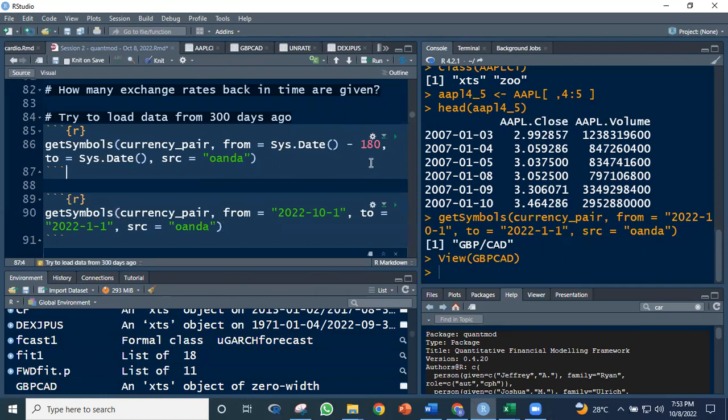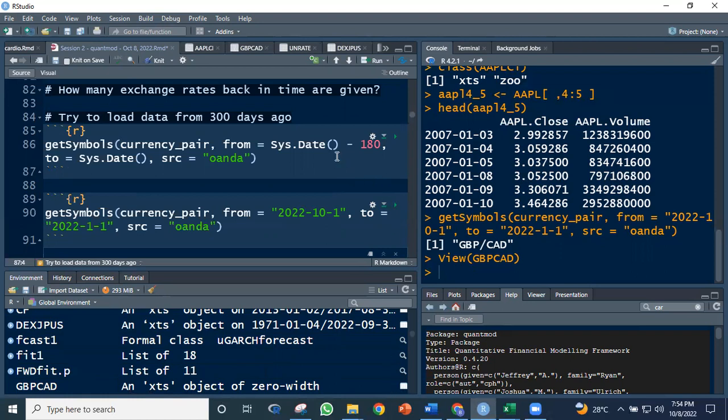Itong code na to, it tells us exactly, pareho lang to nung kanina, no? Ito, we're trying to download here 10 months, so mga 300 days yan. So hindi error, naglalabas siya ng GBP pero walang laman. It does not provide 300 days worth of data.